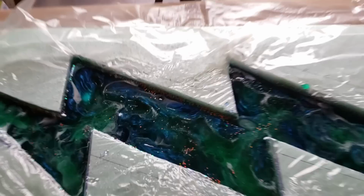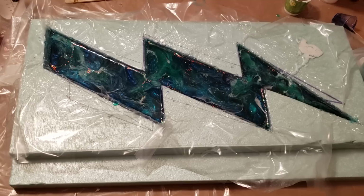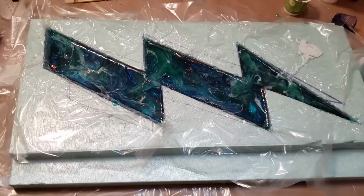All right, so let's pop this sucker out. All right, guys, it's about that time. Let me just put on this light here, and we'll see if this thing pops out. I hope that it's not stuck to the styrofoam in some spots. Especially when I was heating it with that heat gun, you know? Well, anyway, let's see.